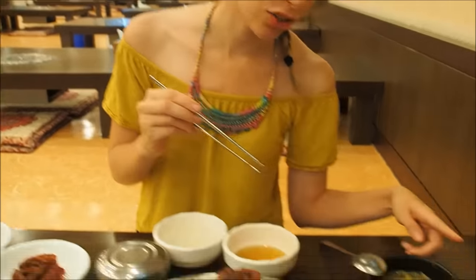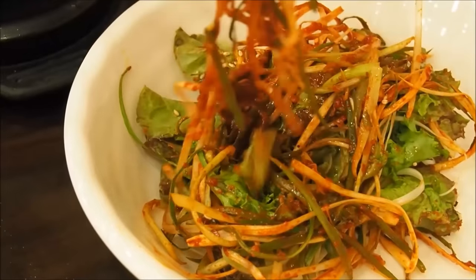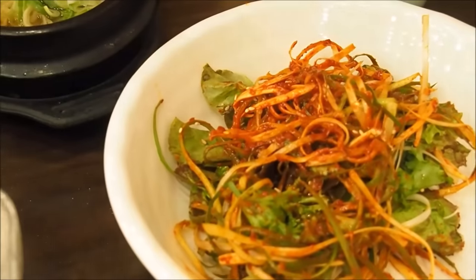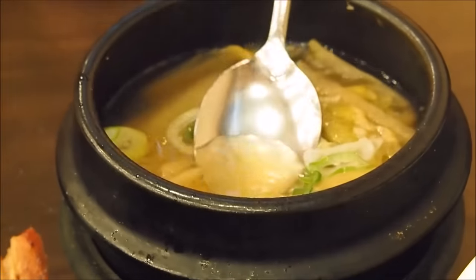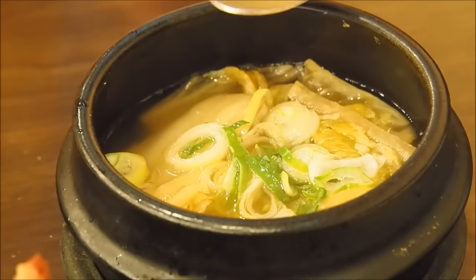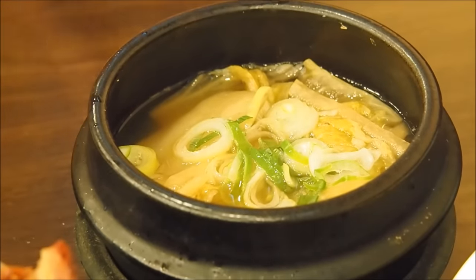So now we're going to give you a tour of the side dishes, and we have a lot on the table. Let's start on this side, actually. Here we have some kind of salad with a spicy sauce. I'm not even entirely sure what the ingredients are here, but it also has some sesame seeds. Different greens. And we also have this light broth here that I've been drinking while Sam hasn't been paying attention. It's got a lot of onions.